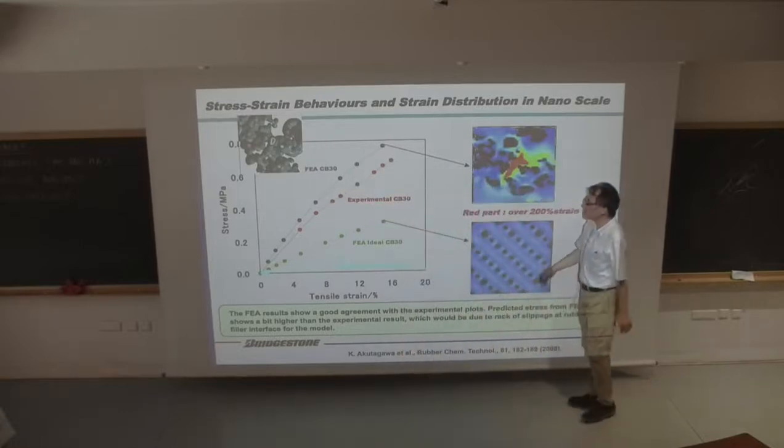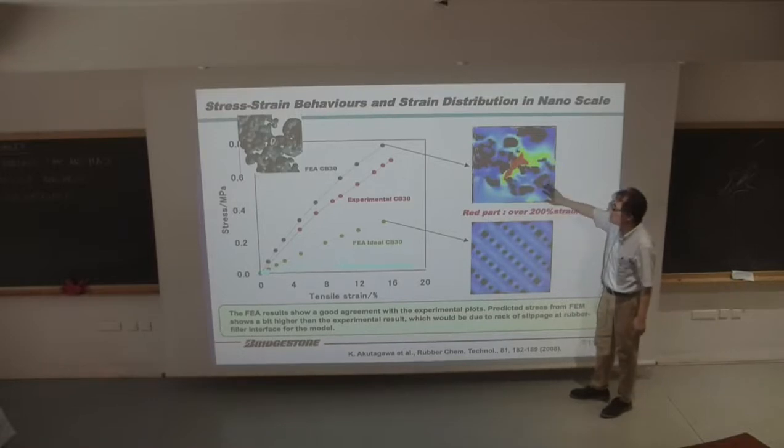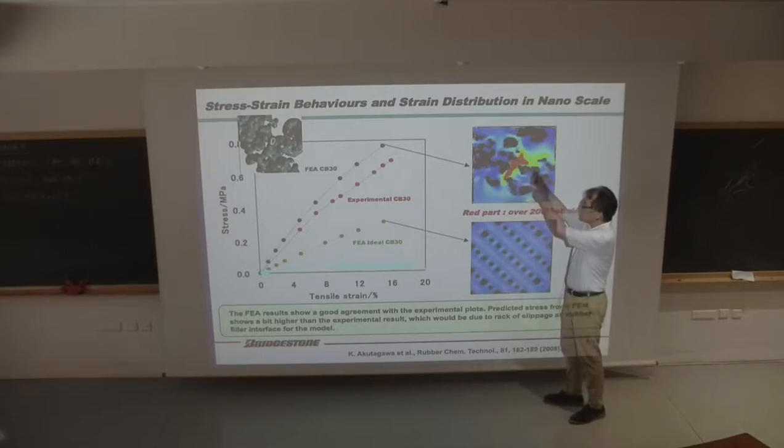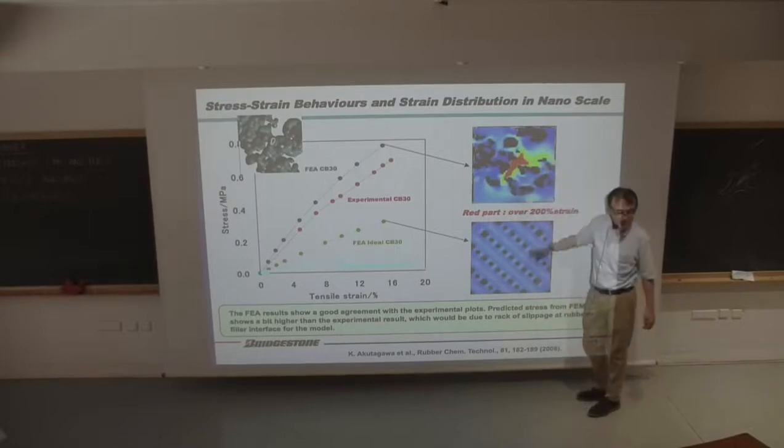And a good thing about this type of simulation is that you can actually visualize the stress inside the sample. And this is one picture from the simulation. This black part is carbon black, and they stretch this way. So this is the place where the stress concentration takes place. And the other parts, for example these blue parts, do not experience much stress in this material. Meaning, yes.